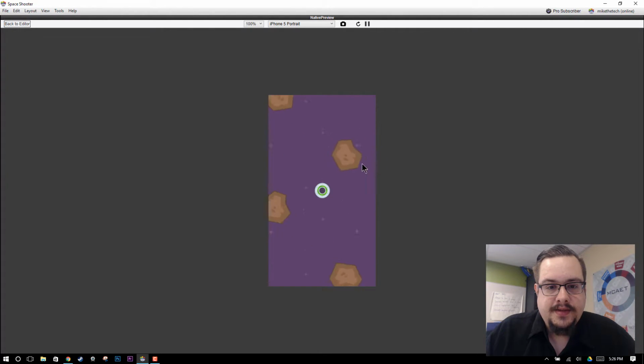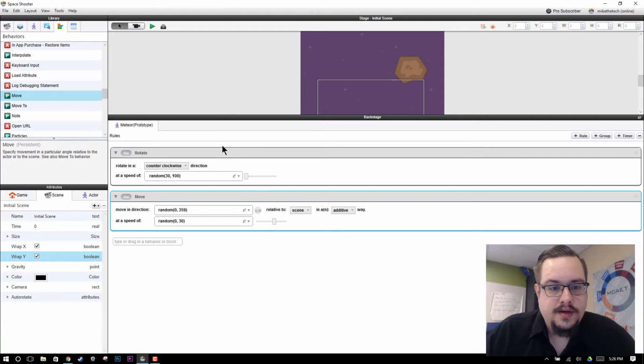So all the speed seems to be going right. They do look to be editing, but they're going across. So let's move in direction.